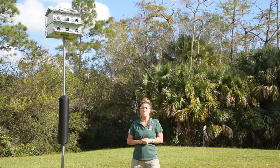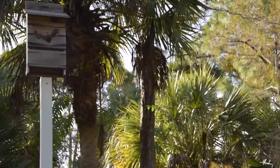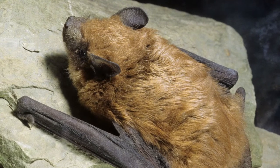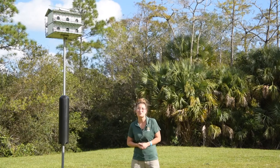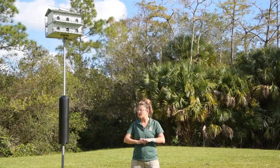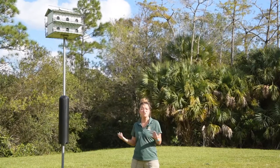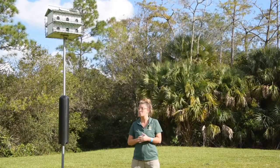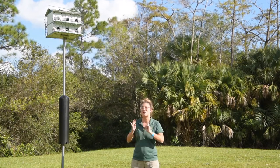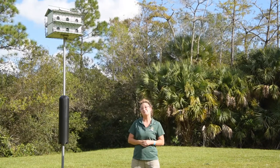Our other box is for a mammal — not diurnal, but a nocturnal species. If you guessed bat, give yourselves a pat on the back, because these bats also occupy the role of insectivore, feeding on bugs that are also nocturnal like lightning bugs or mosquitoes. They're all good pest controllers and a great way to control the amount of insects in your yard. You can provide some of these different artificial shelters in your yard to create a backyard habitat for whatever animals you might choose, making sure you have the right four elements of food, water, shelter, and space so that you can enjoy all of these animals and plants and see what homes and habitats you can find in your own yard.